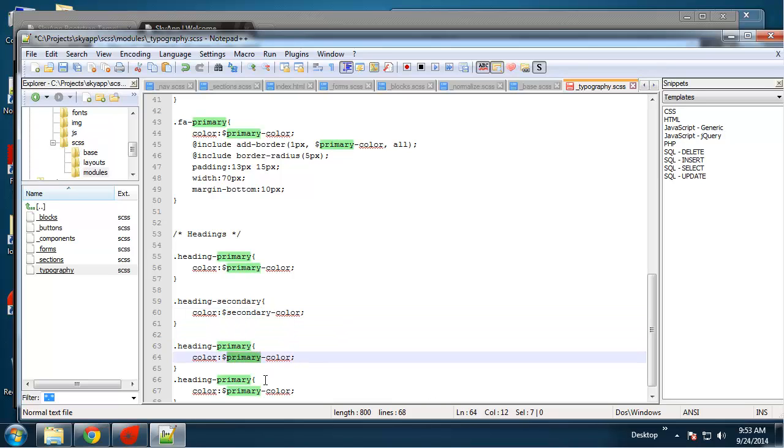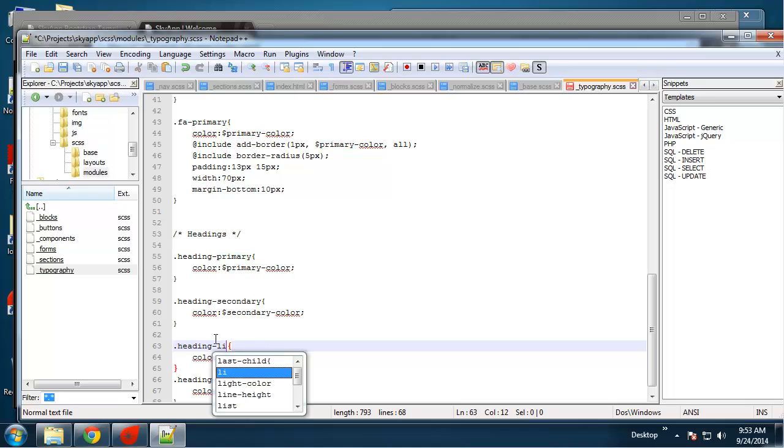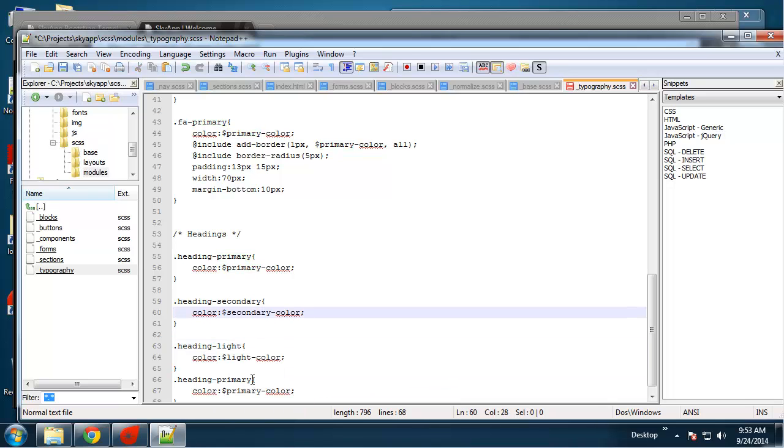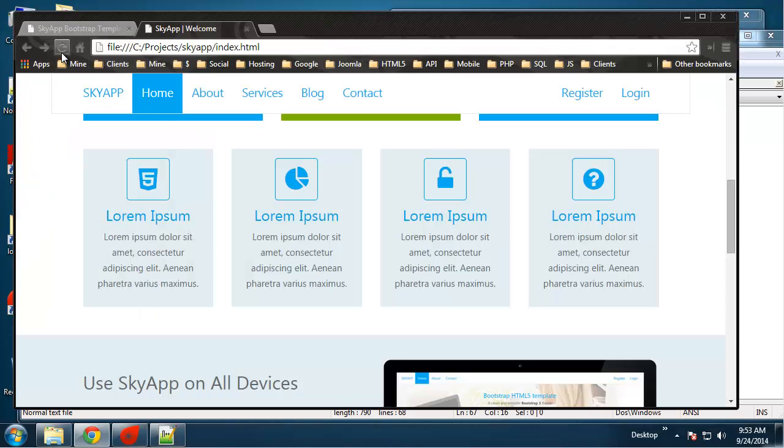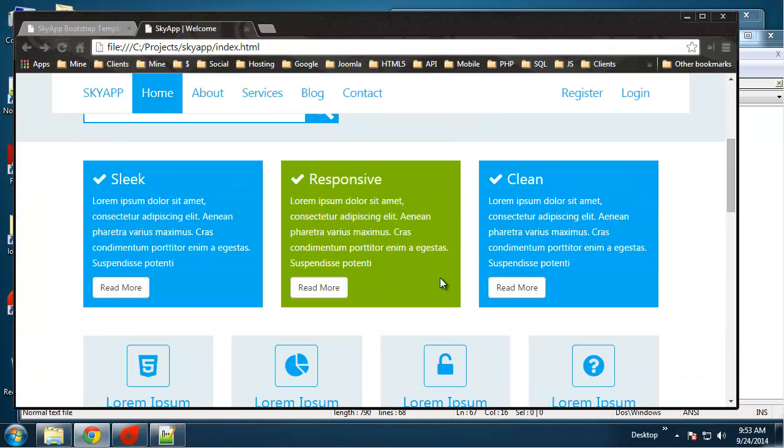Okay, this will be light. So that looks good.